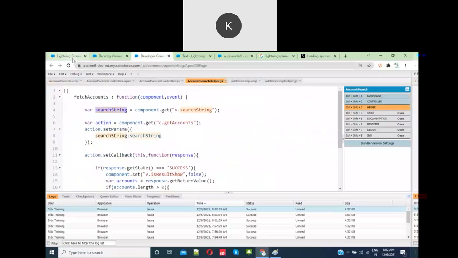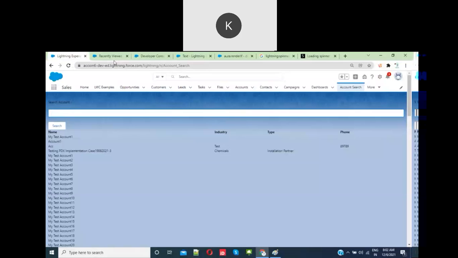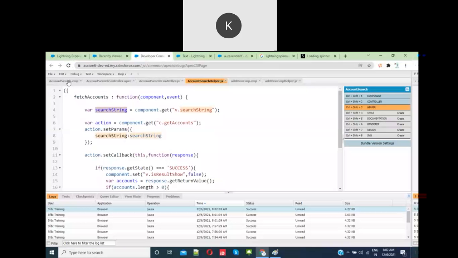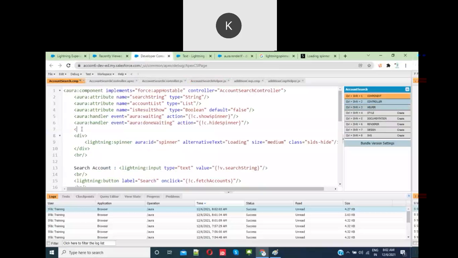For that, let's use one lightning notification library. It's called lightning colon notificationsLibrary, with aura id notification. So what this notification library will do is just display some message.